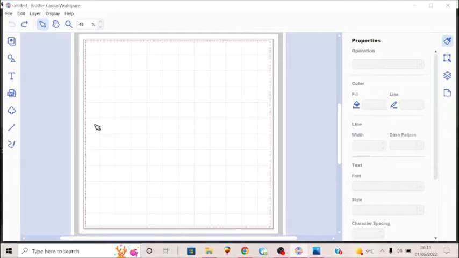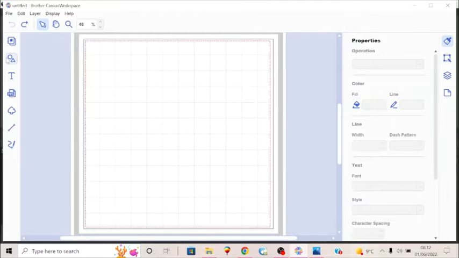On the screen I have the Canvas Workspace artboard opened up for us, and this is the download version of Canvas Workspace. To demonstrate for you just exactly how the offset can make a design stand out a bit better, we can put a shadow behind a piece of text, for example.